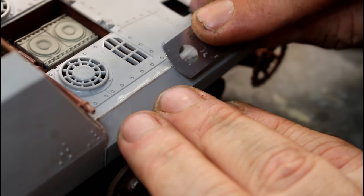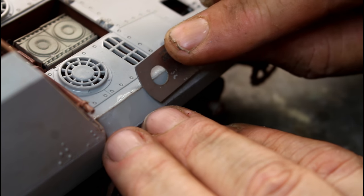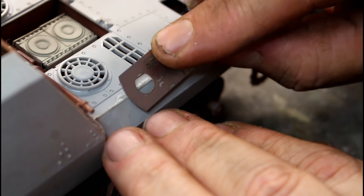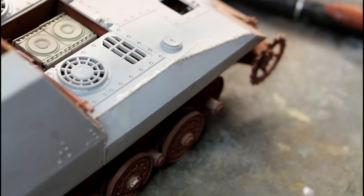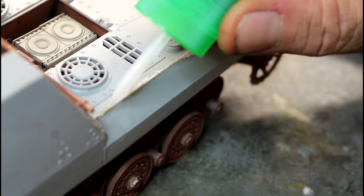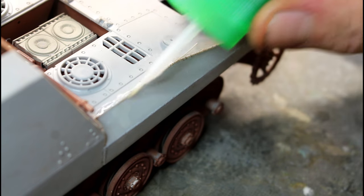Now this is a little bit wet while I'm doing this. You should let it dry a little bit more than this, and it'll be a little bit easier to control. As you see, it's a little bit hard to control the way it is. It's a little bit too wet. Okay, so I'll let that sit for a minute or so till the glue evaporates. Then I'll put a little bit more glue on there. I'll just show you this little bit here. Like I say, it's a little bit wet at the moment.